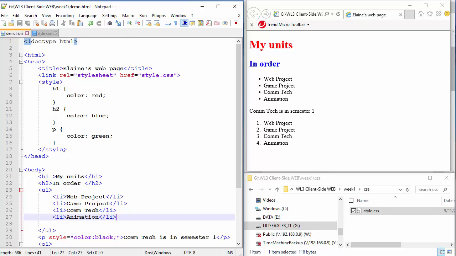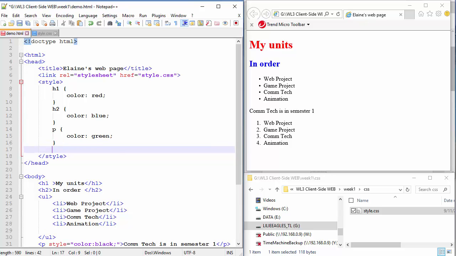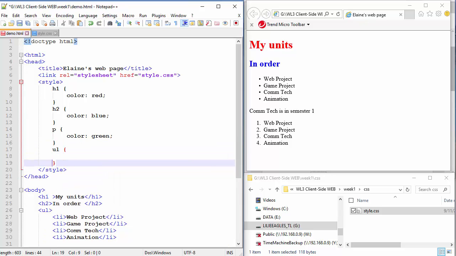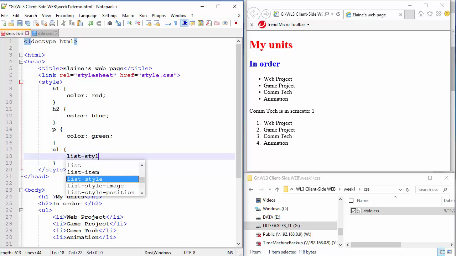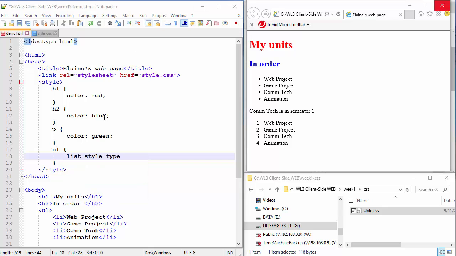I'm going to take the bullet points away by using my style sheet. I'll do it in here just for ease, but you would do this in your external style sheet. Unordered list. Now that this is correctly formed, list style type, so list style type none. So get rid of the circle. Again, you can get all of this off W3Schools. So they've gone.